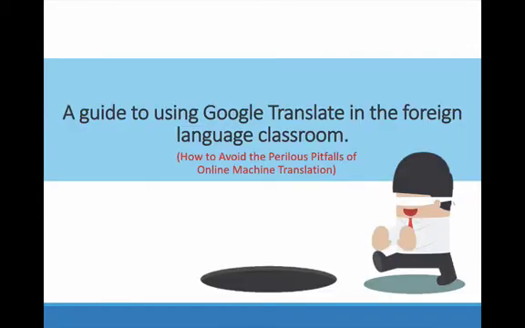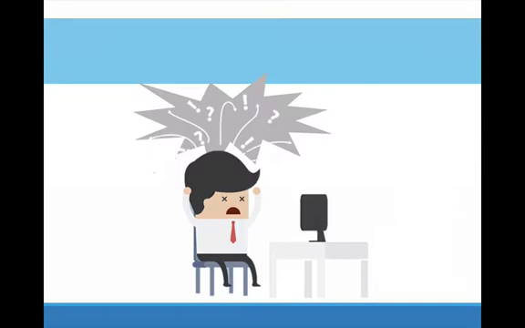Let's look at some of the perilous pitfalls of online machine translation and Google Translate. Online machine translation is only as good as the user. If you use a calculator in math and do not check your answers, you would expect to make mistakes in your calculations. If you use a word processor and do not review your work, you might expect to have typos, run-on sentences, and style issues.